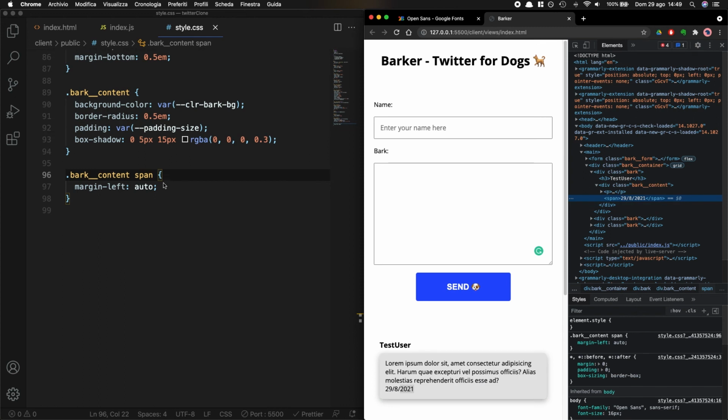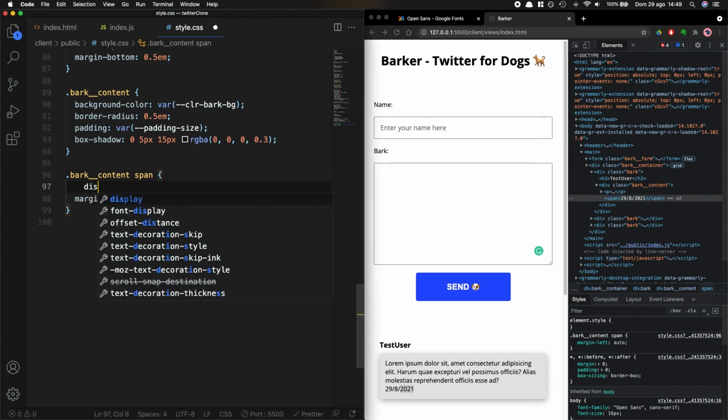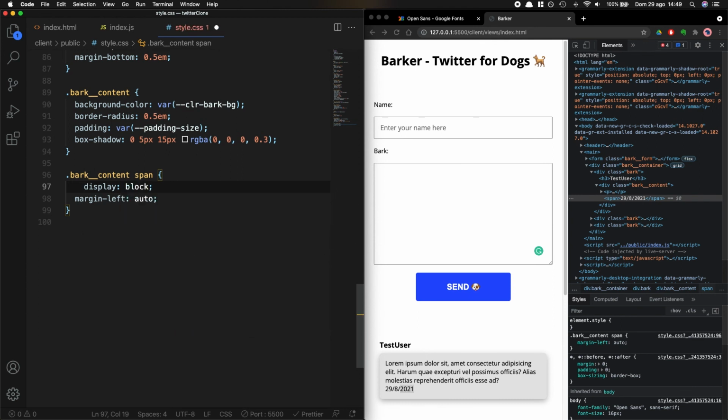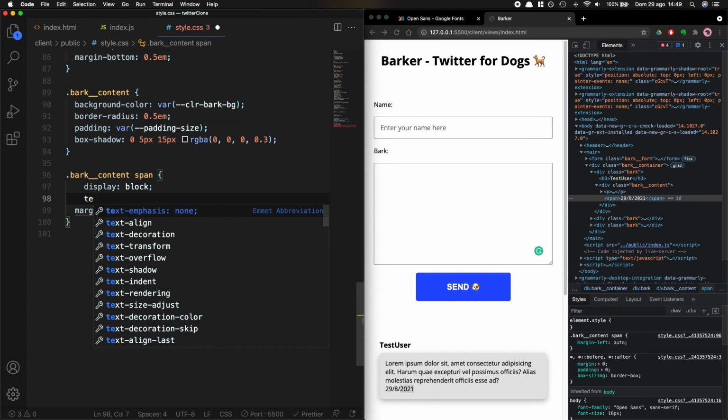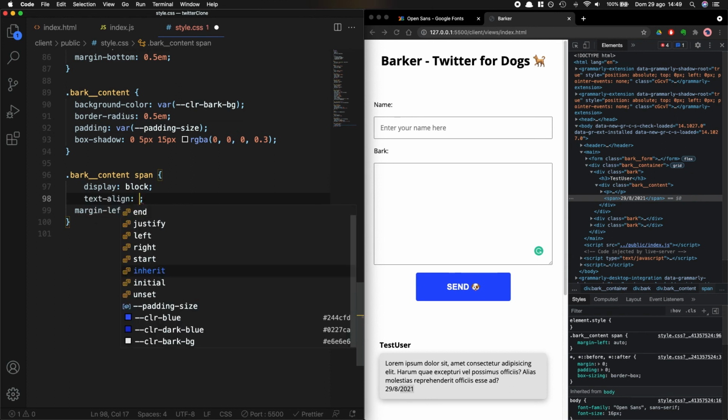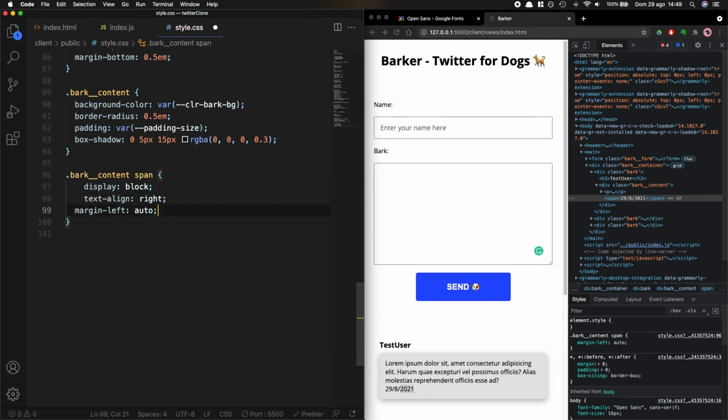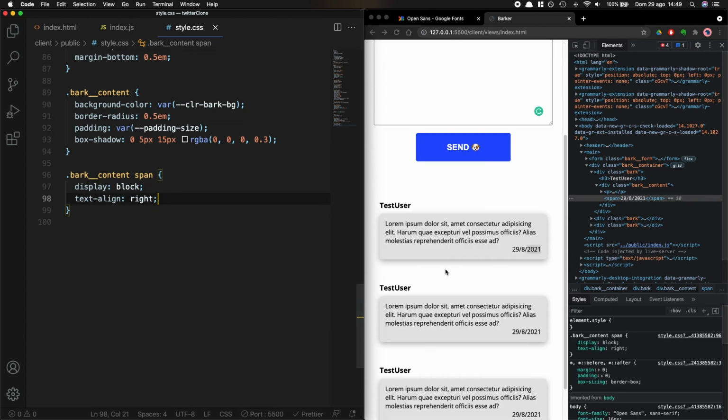I don't know why. Well, let's do something simpler. Let's give it a display block and a text align of right. This should do it, should it? Yep. Okay, now it's moved to the right.